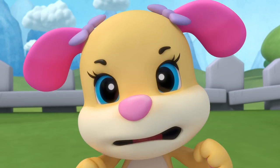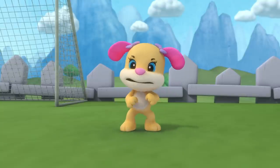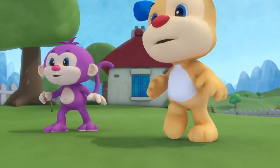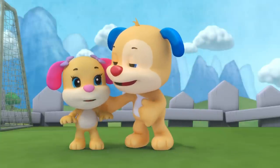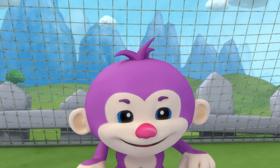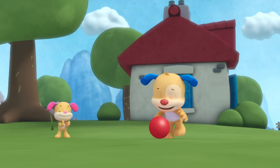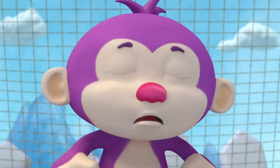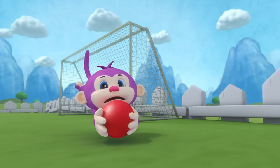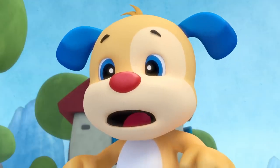If you're mad and you know it, take a breath. If you're mad and you know it and you really want to show it, if you're mad and you know it, take a breath. If you're surprised and you know it, open your eyes very wide. If you're surprised and you know it and you really want to show it, open your eyes very wide.